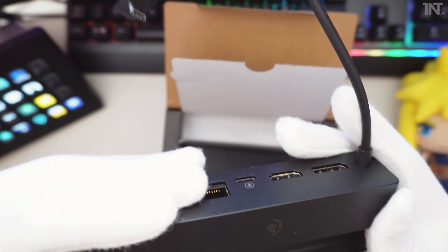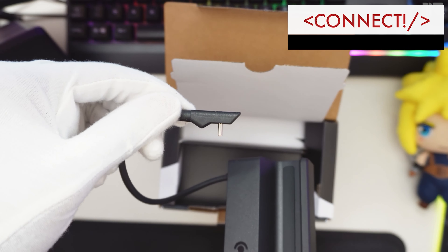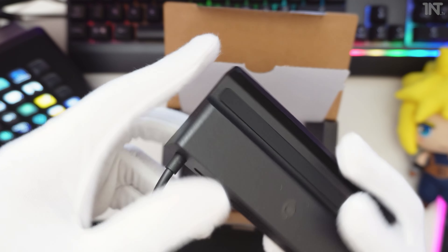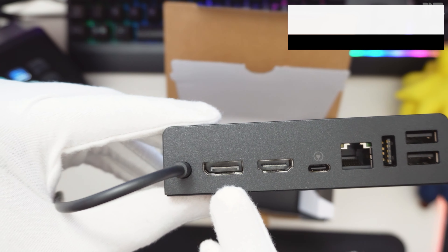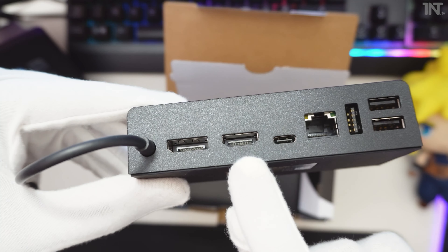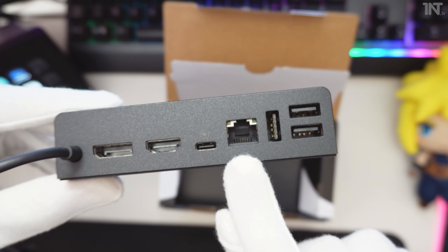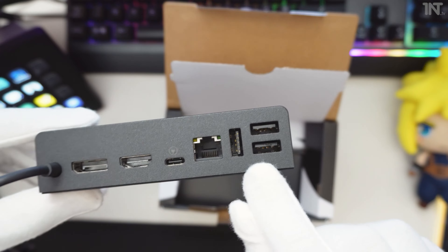There's a little cushion underneath. We have an L-shaped bend connected there, so that's going to connect to our Steam Deck via USB-C. We have a DisplayPort — I believe it's DisplayPort 1.4. We have HDMI 2 here. That's powering. Ethernet — Gigabit Ethernet slot. And there are three USB 3.1 slots. So that's pretty good, pretty much everything you need.